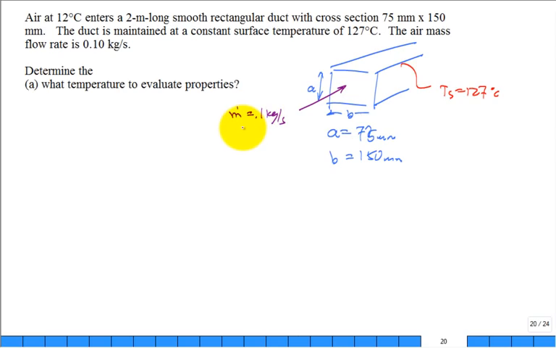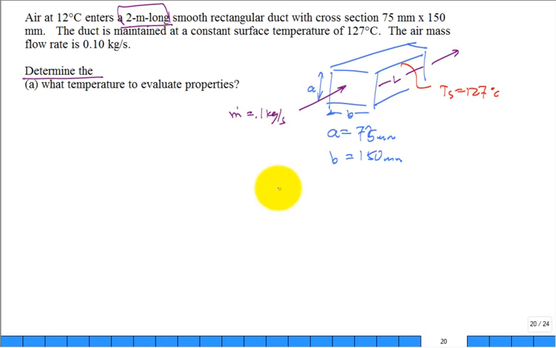Okay, I'm going to want to start making some calculations. So I busted this down, and the first part is I want you to struggle with, I need to get some fluid properties for air, and they're temperature dependent. And so what is going to be my temperature before I figure out, oh, the length here was what, 2 meters? 2 meters long, it's going to come out at a different temperature, isn't it?